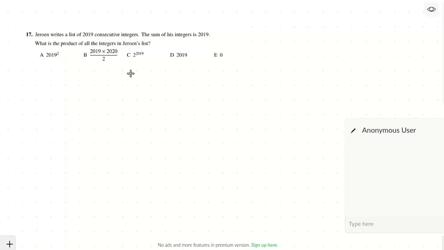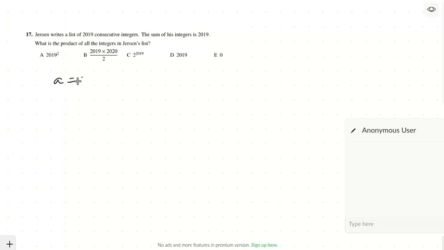Well, if they're consecutive, and we're going to find a product of all those integers in the list, at some point you're going to be timesing by 0. And what happens when you times by 0? You get 0, yeah? Now I'll be honest and say I didn't do that. At the end I thought, why didn't I do that? But that's a super fast way of getting this answer, and there's no doubt about it, the logic works, it really does. I did it as an arithmetic sequence.